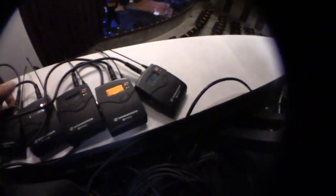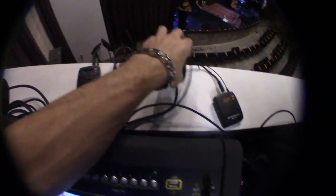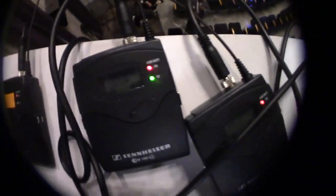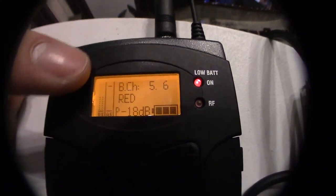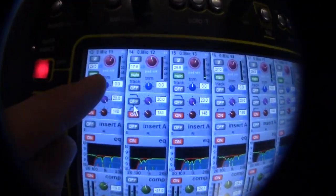Another thing I like to do is put the mic packs in order by color as well. The reason I do this is so you can see what's on and if anything's muted. On the front of the mic it'll say what channel it is, and you can see levels coming up on this little sidebar — you'll see the level come in when someone speaks. Your second line of signal level is here too.